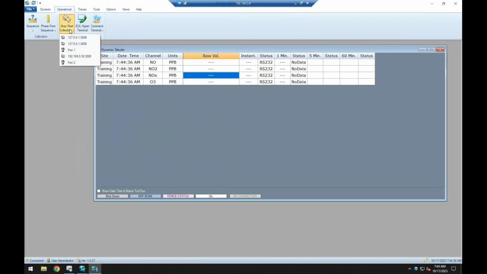Start stop collection. What this allows you to do is pause data collection on a serial port or on an Ethernet port.